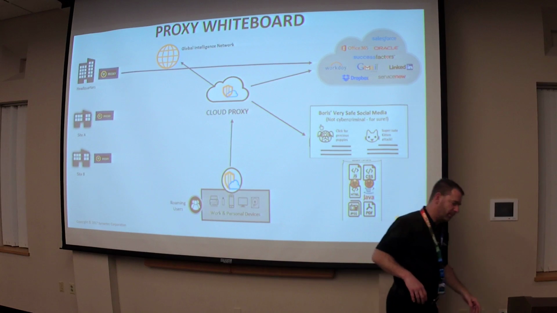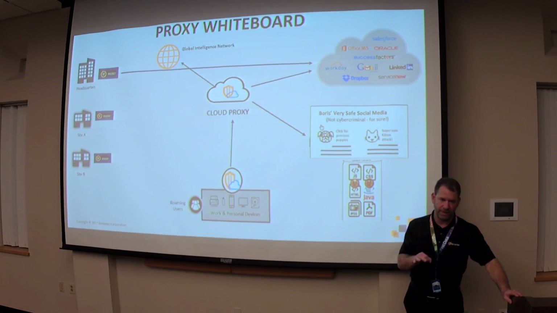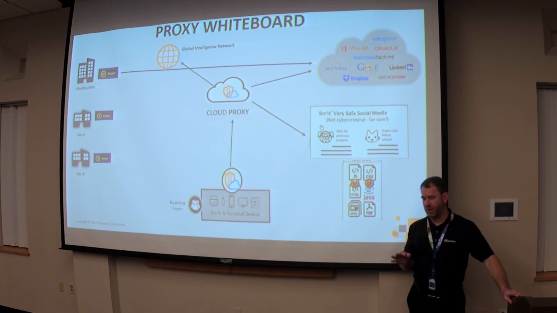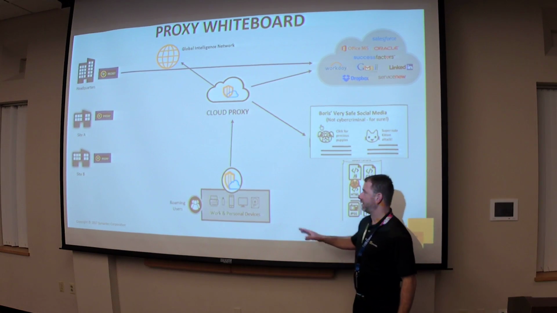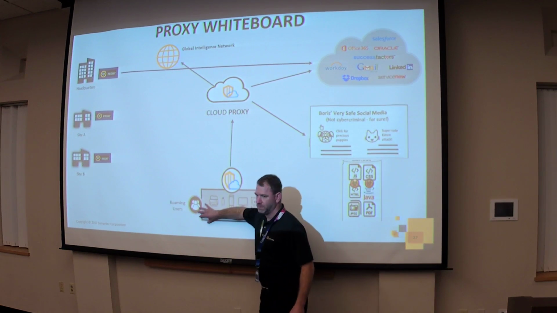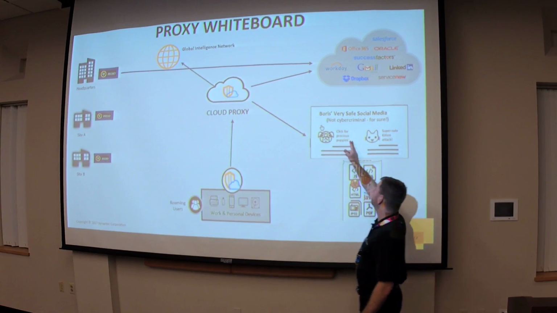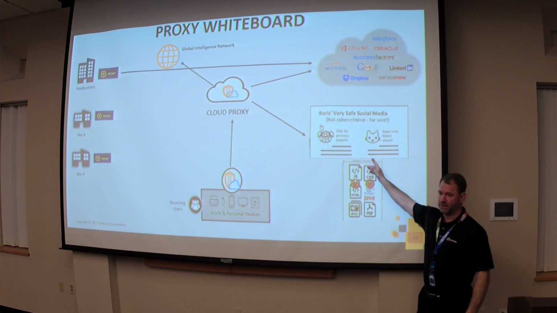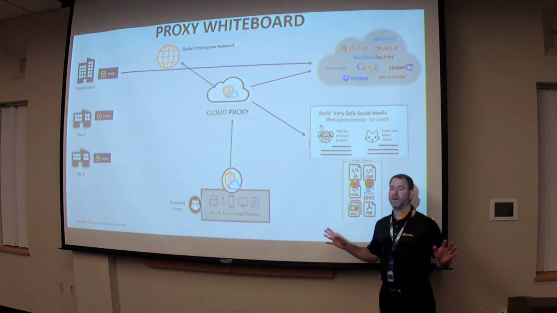We don't have time, unfortunately, but I want to mention one technology that is emerging now for you to consider in your enterprises, and that's web isolation. I'll end with web isolation. We've got a few more minutes. And web isolation, the concept is, I'm a user, I get my laptop, I go to Boris's very safe social media. Web isolation says, everything's bad. I don't care what it is, it's bad.